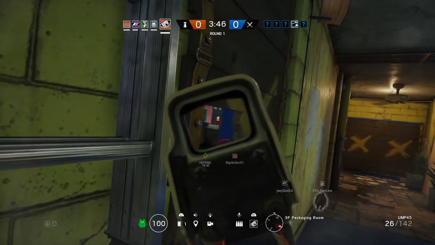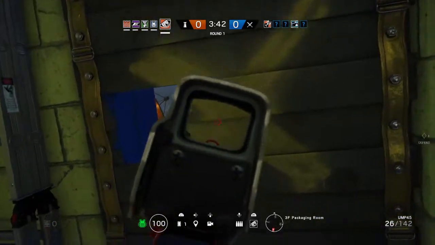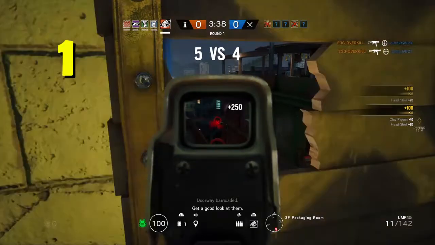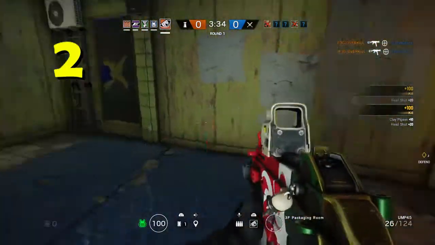They spawn roof. They got a buck. And an ash. So they spawn to the east. There they go. Okay.